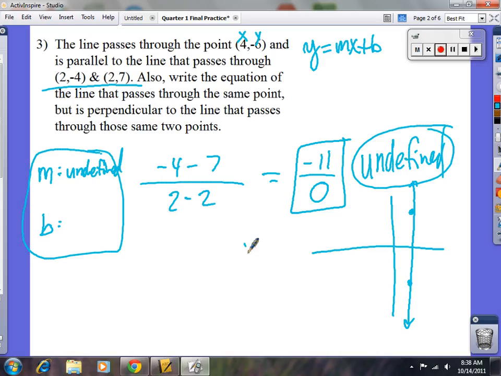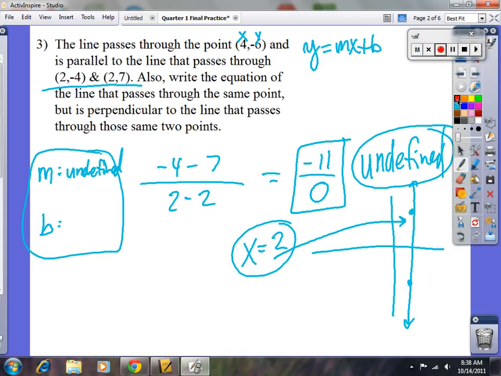The equation is x equals, ours is going to be, this one's x equals 2. x equals 2 for this guy because it only goes through the x-axis right here. It does not even touch the y-axis. So there's only going to be an x, and then the 2, because we went over 2. That's where it goes through the x-axis.